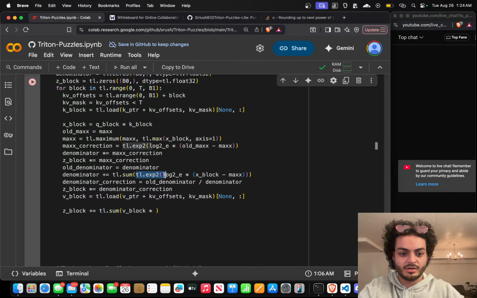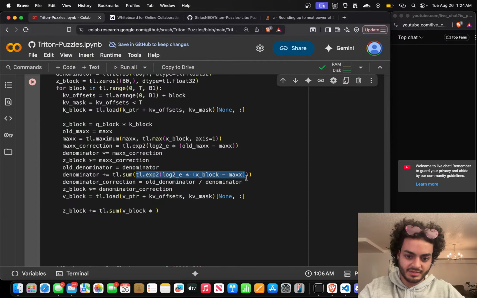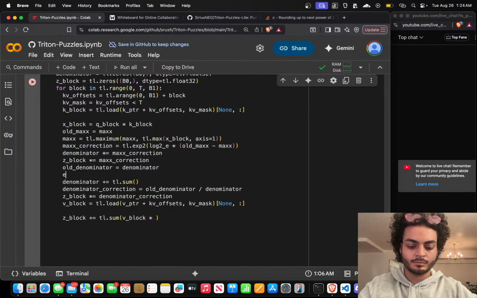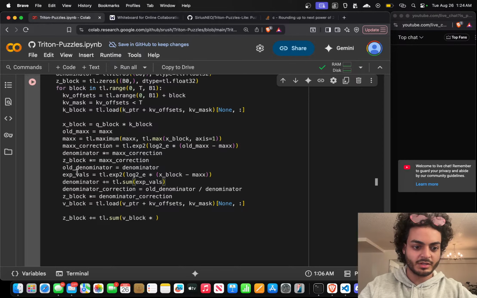So this right here needs to look different, right? We need to save this. I'm going to just call this my x vowels, this, right? The sum of the x vowels goes into our denominator. Then we can do our denominator stuff. But then we need to use our x vowels over here, right?